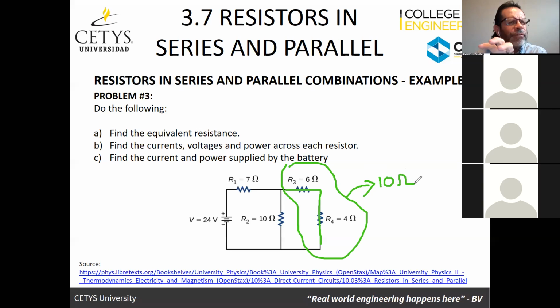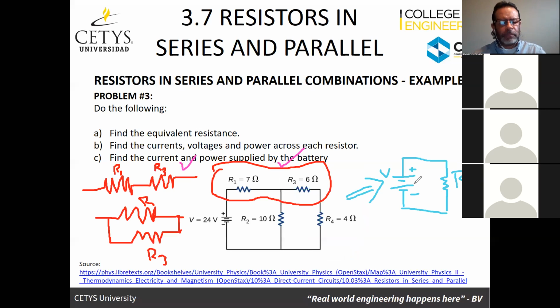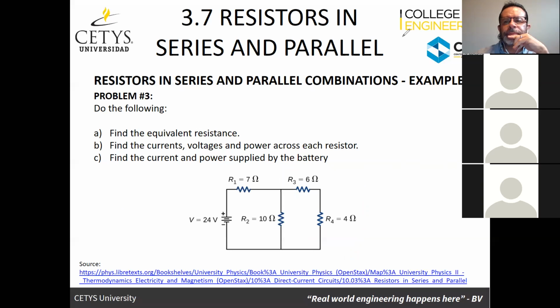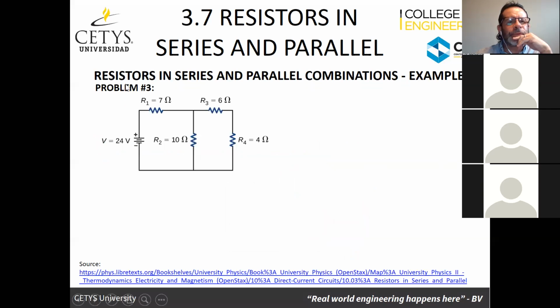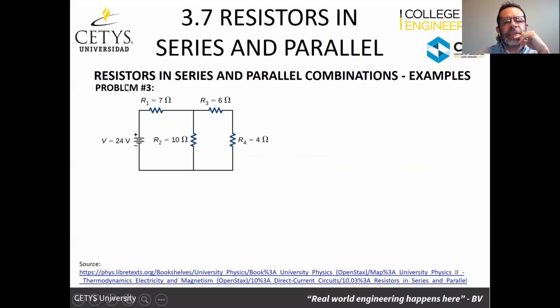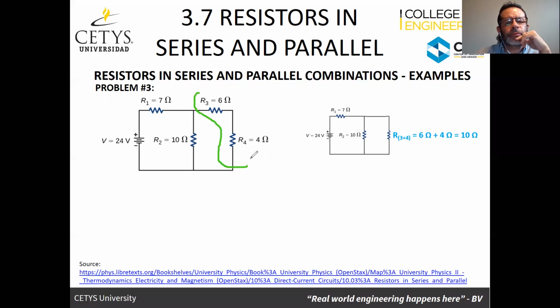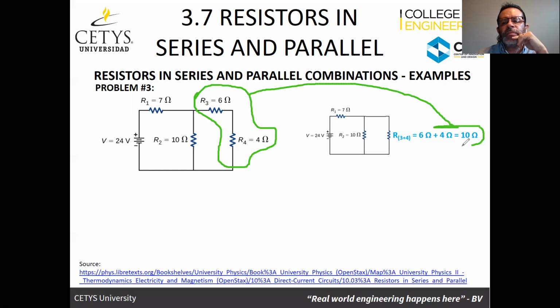Do you see how we could start off then? Are we okay up to this point? Again, these problems are going to be kind of like unraveling things. Okay, so let's start unraveling. Well, first off, we are going to grab these two, like Lucia mentioned, and we're going to calculate an equivalent resistance, which we just found is 10 ohms.